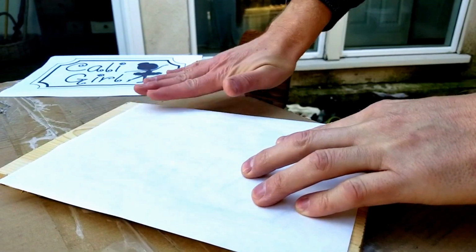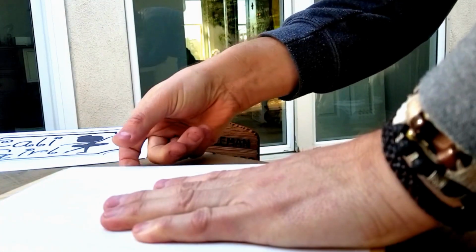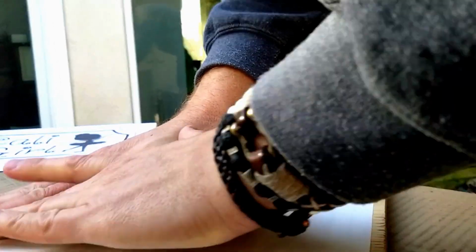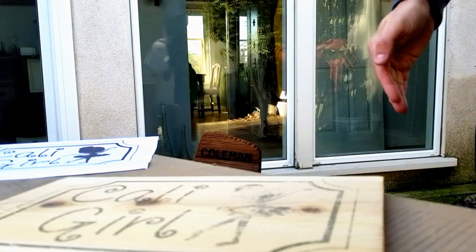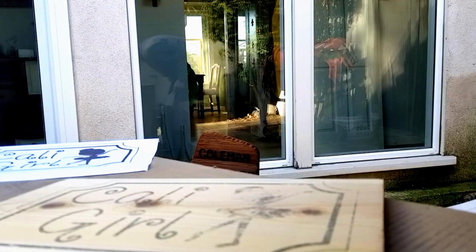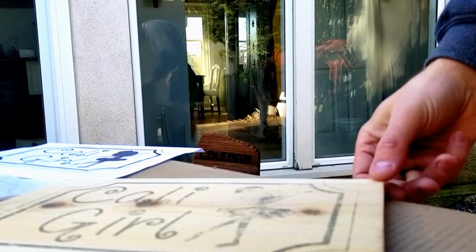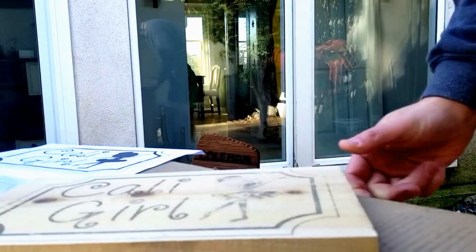Alright, so I'm going to gently smooth that out. Let's give it a peek. Yeah, that'll work. Just make sure we got it all smoothed out. Oh crap. Well, we might have to come back with a pencil. Yeah, that's what I think I'll do. But at least the letters and this border are clear enough that I can route it. It's a pretty simple design.